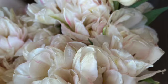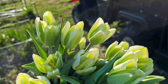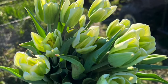Dreamer I was really disappointed in because I looked at the pictures and compared it to what I had and it was not the same. It could be my soil. It could be the temperature. You know, we had a kind of mild winter and maybe that affected it, but it was also kind of on the shorter side. So one that I got that I did not order was called Green Spirit, and I actually really, really loved it. So I would definitely order that one again.